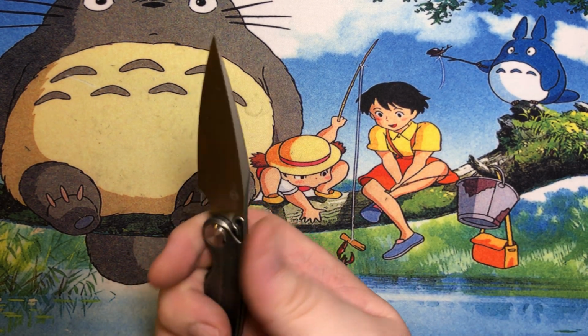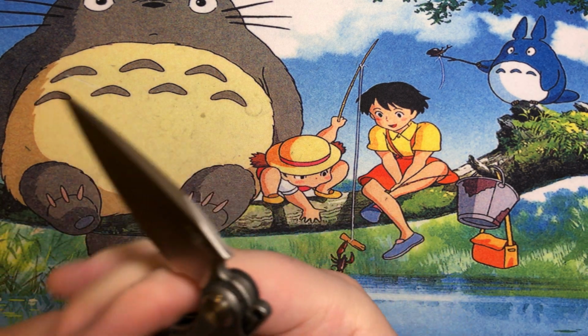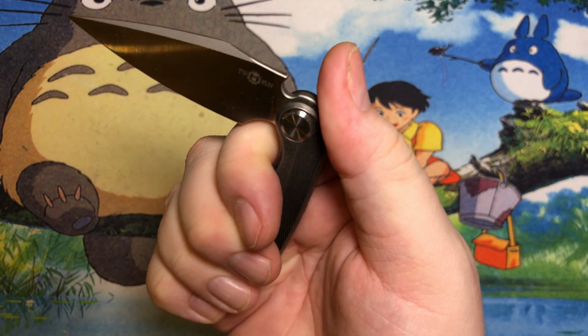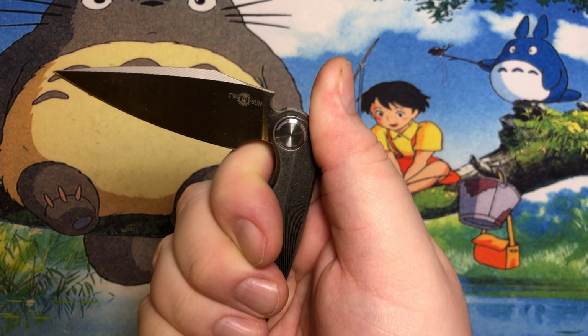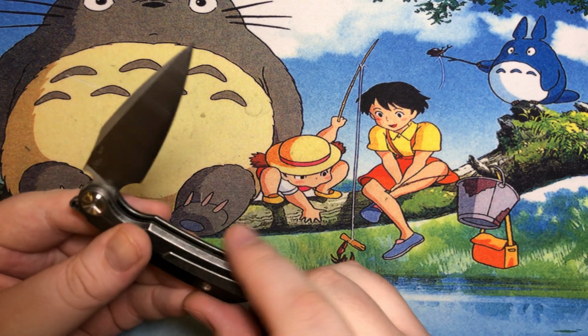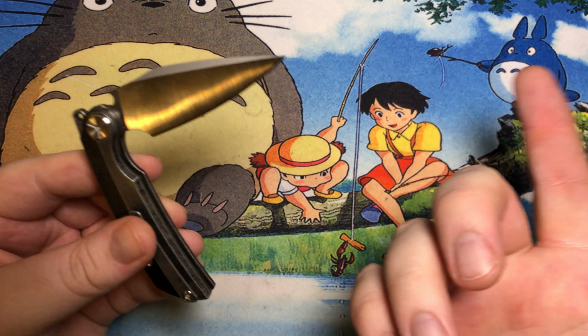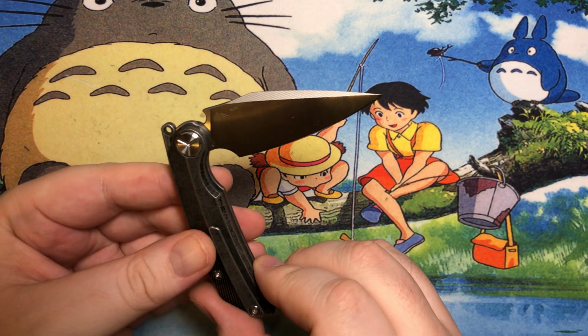It's not locking. And in this particular case with these, as you can see, you do have a finger choil there, but if it does fold down, it's going to bite you, and it's going to bite you good too. So you might want to be just a little bit careful of that. But if you're already looking at a slip joint, you're probably already aware of a lot of those sort of things.